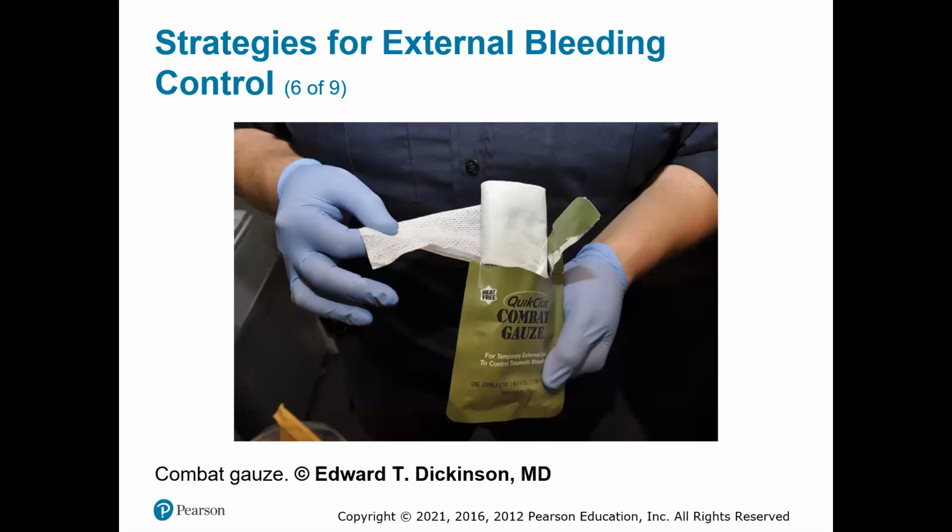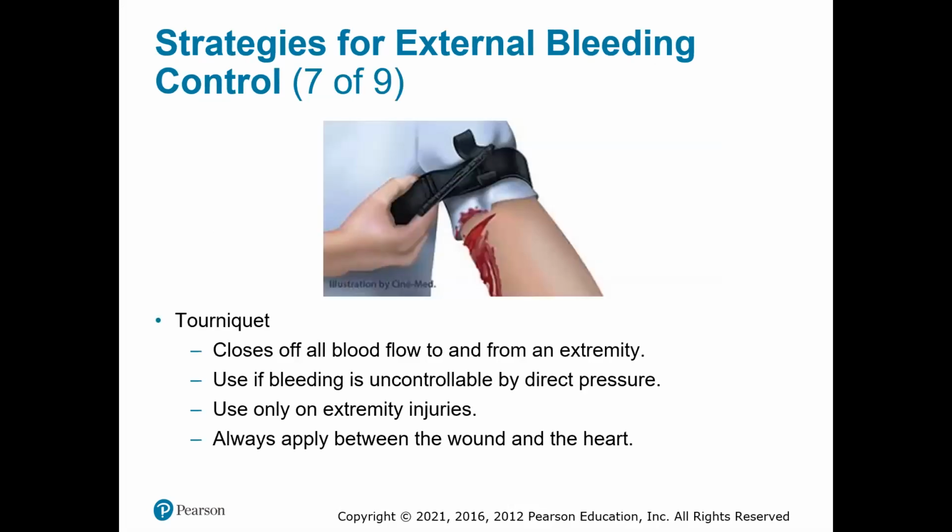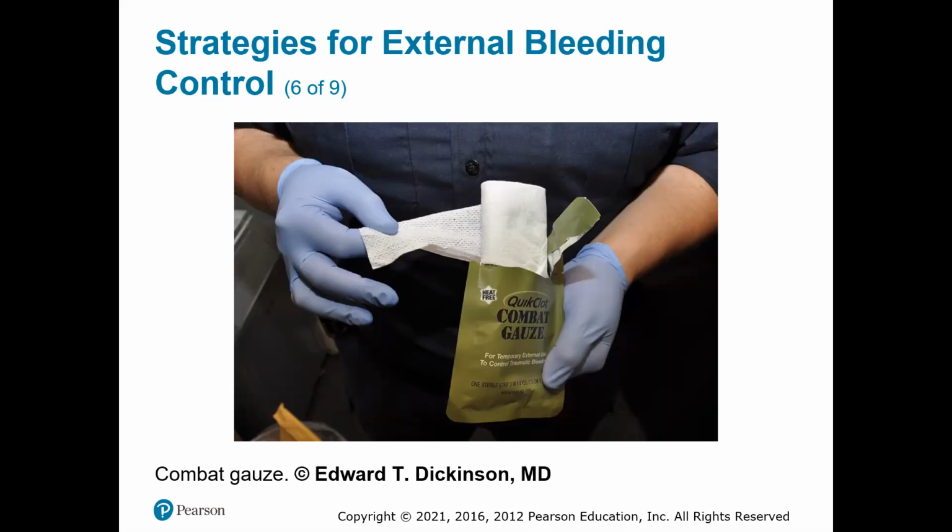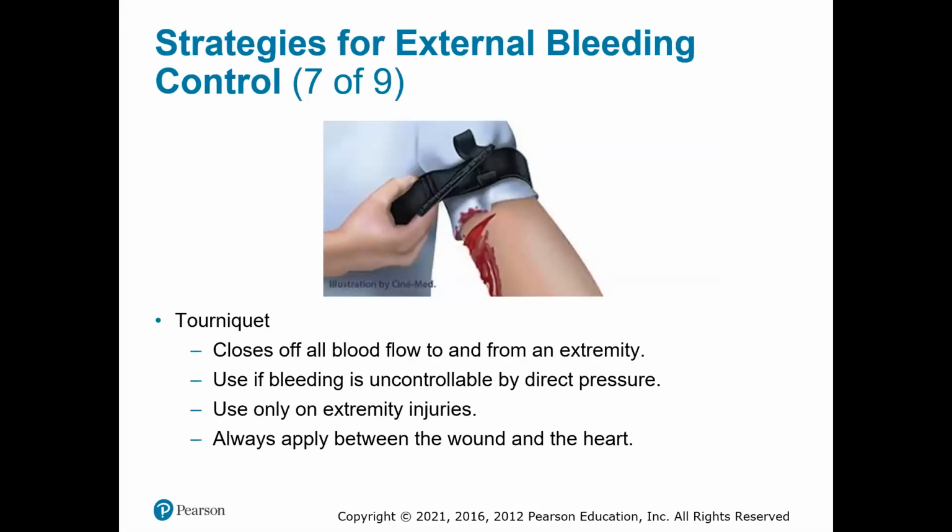So you're going to put pressure on the patient where the bleed is, and then with the other hand, you're going to pack the wound and continue to pack the wound. Okay. If you've got an extremity that we cannot control with direct pressure or with additional pressure dressings, we're going to have to tourniquet. So remember, when you put a tourniquet on, it's going to stop all the blood flow to and from that extremity.